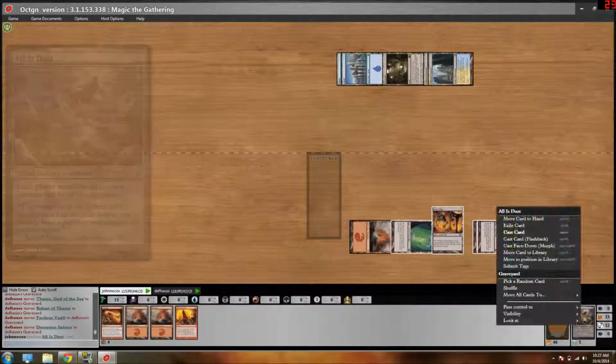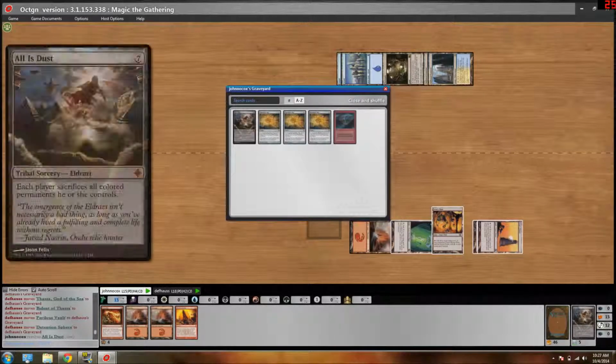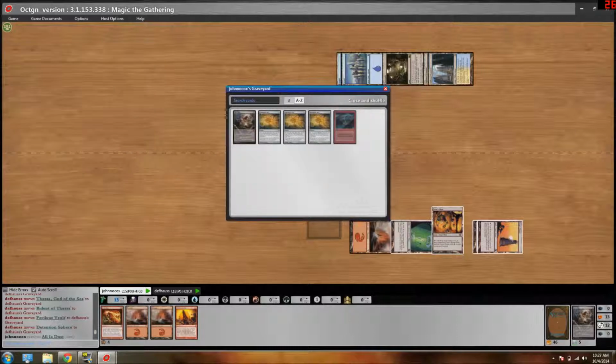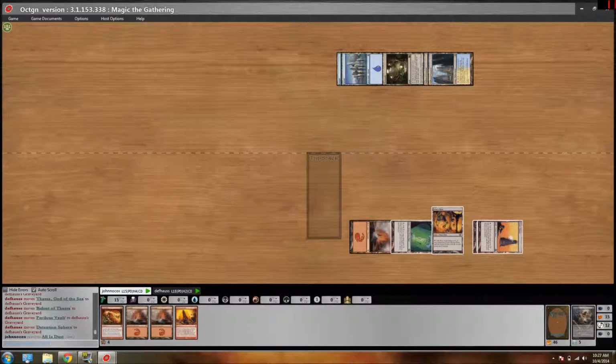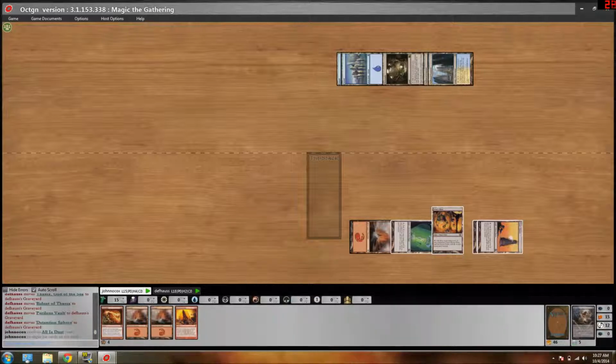Trying to figure out where my vault went. I didn't see it in his stuff. I don't see it in my graveyard. Sometimes cards get buried underneath, so I'm gonna try realigning. Nope, that didn't do it. Well, looks like he had it somewhere. He gave it back to me, so that works.